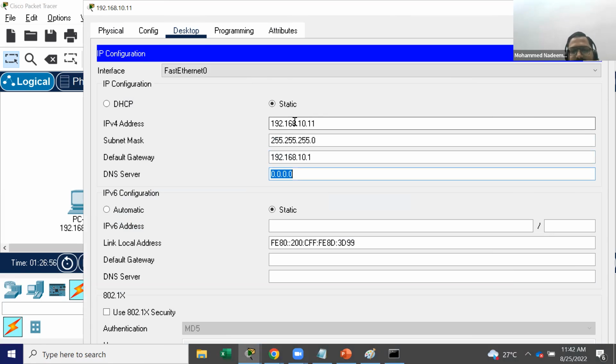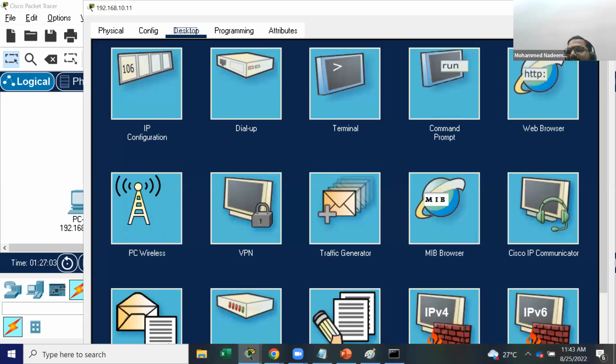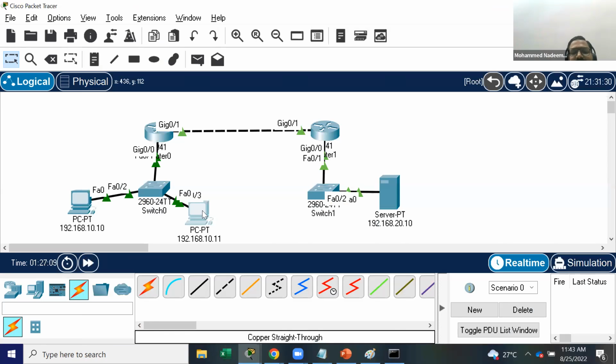I can also give the DNS, 192.168.20.10. Whichever server the DNS service is running on, that IP address you need to mention in the DNS place.